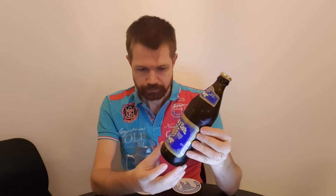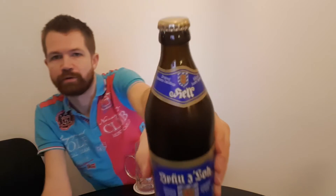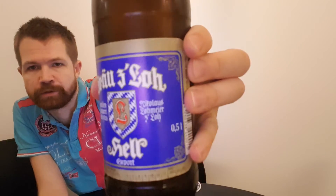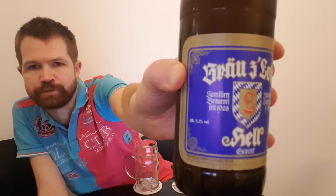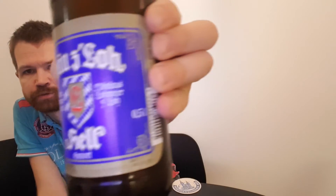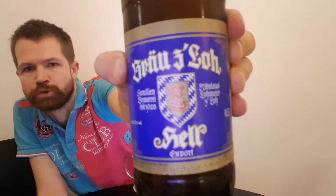That's of course a private brewery, family owned, and quite old-fashioned in impression regarding how the bottle and label look, in my opinion. For example, no print on the top cap, no back label, just this top label — which I can show closer right here — and the main label, looking like this. This brewery gives a really nice impression. I like these traditional old family breweries, and Brauerei zu Loh is a good example.